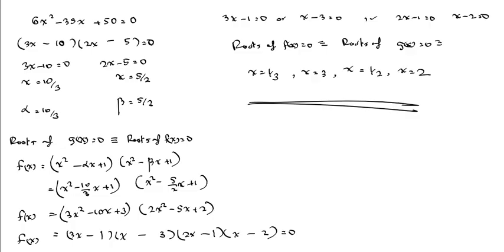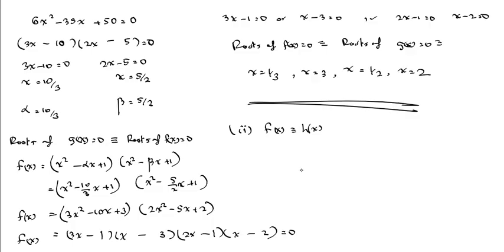Then the next question, if you consider the Roman 2 part of this particular question. If f(x) is equal to h(x), find possible values of alpha and beta and show that the roots of the equation h(x) equals 0 are not real. Now this is different from the previous. This has no interconnection.